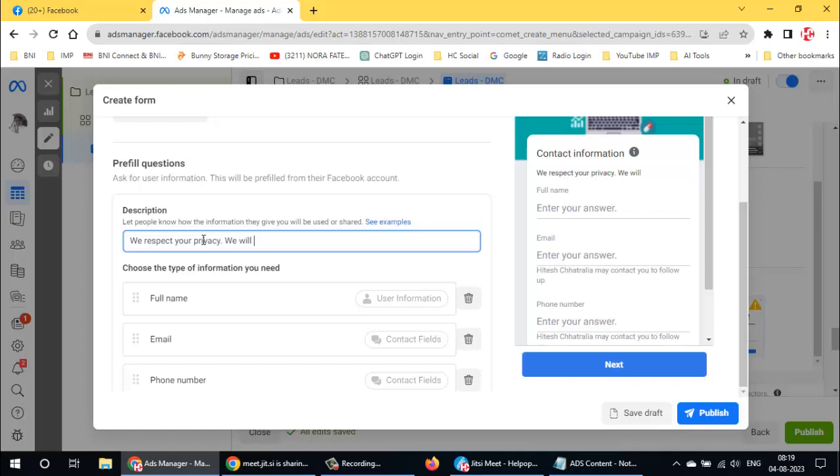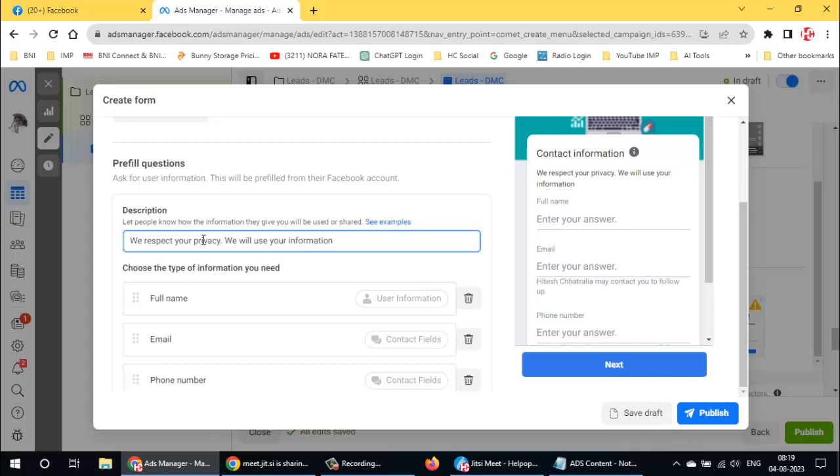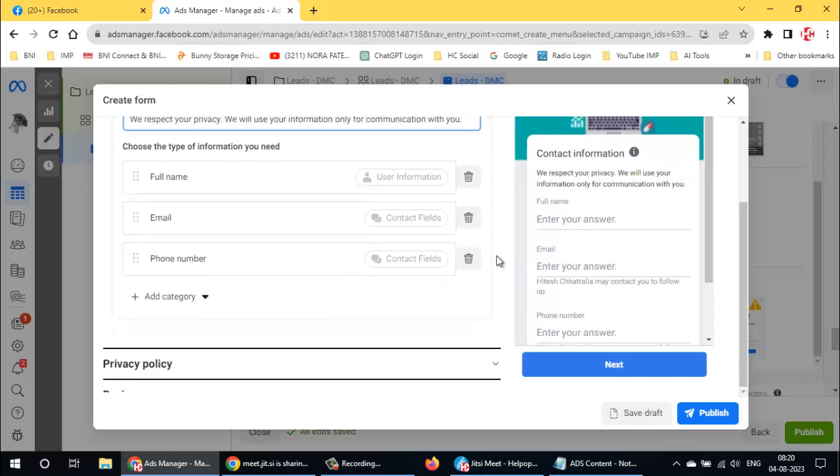We will use your information only for communication with you. That's it. So then people will understand. So we need to define this information. So this is it.